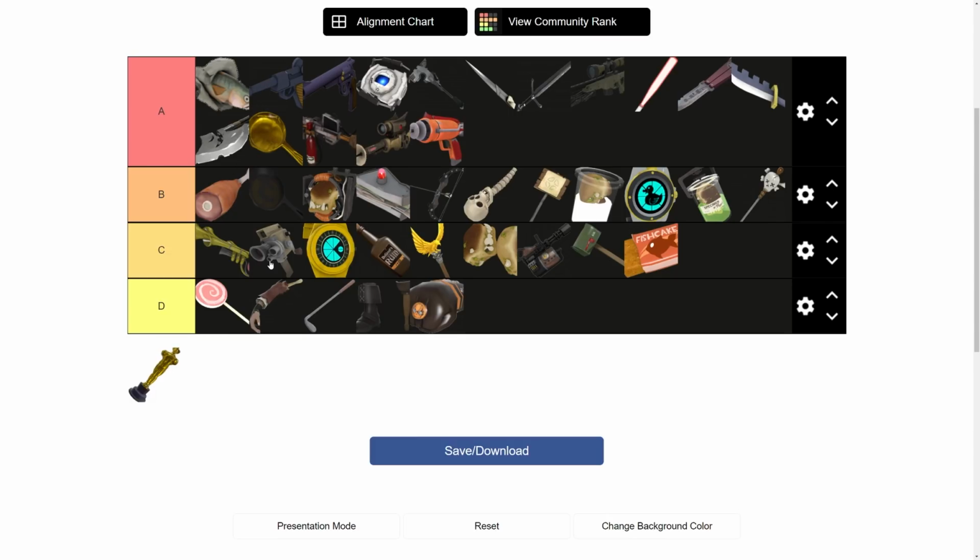But yeah, I choose not to use the ham because I have the fish on the scout that I like using more, and just a bunch of other actual melee weapons for a bunch of the other classes that I use way more than I use the ham.